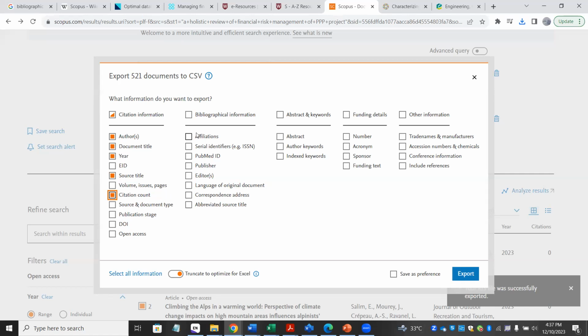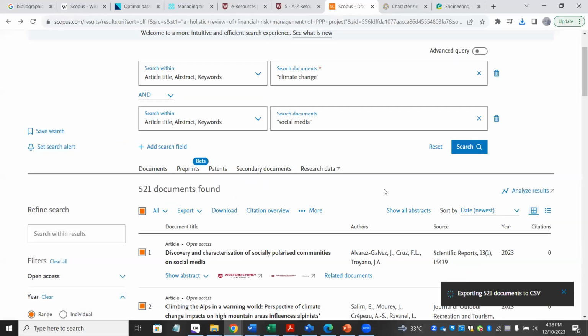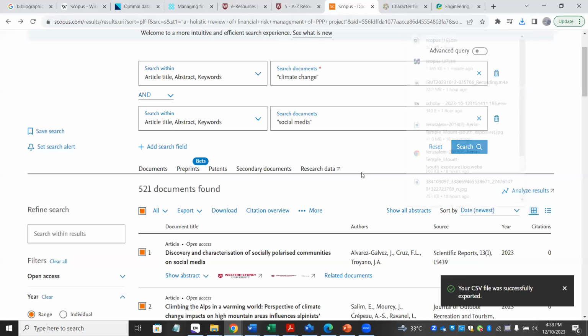I don't need the affiliations. Abstracts are not important. Funding is not important. It's just context, and all these things are not important. So I'll just export also in the form of CSV. So I'm going to open 2 files, one in EndNote, one in Excel in the form of CSV.